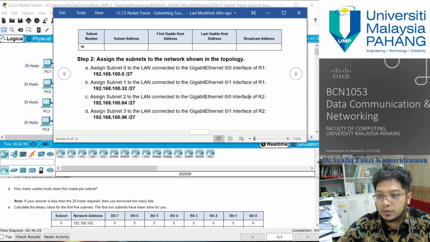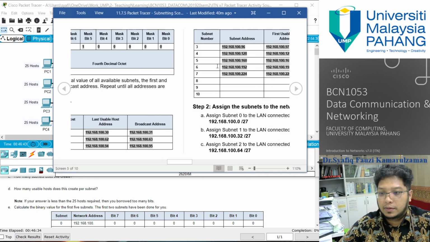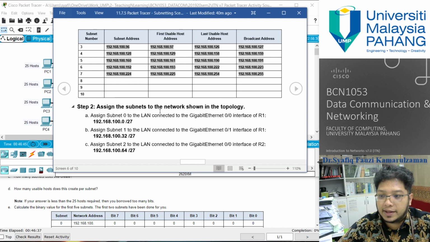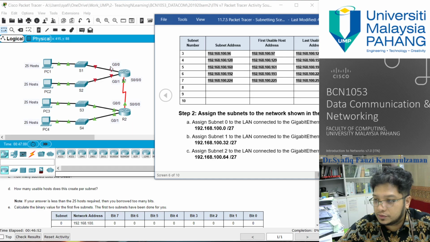Okay, let's continue. Assign the subnets to the networks shown in the topology. Subnet 0 goes to the LAN connected to the G0/0 interface of R1. For the LAN on G0/1 of R1, this one is subnet 1.